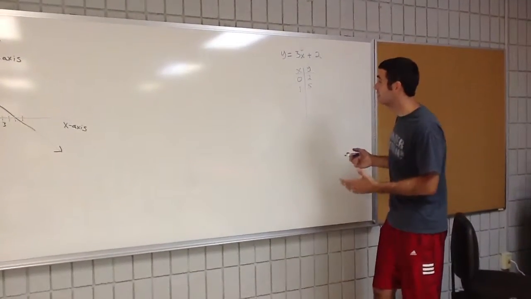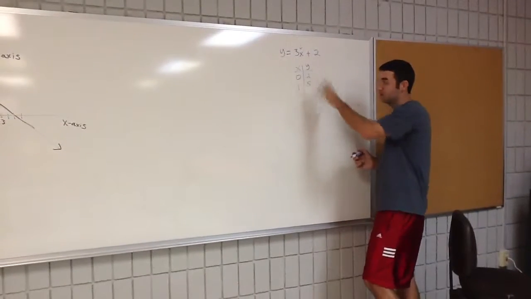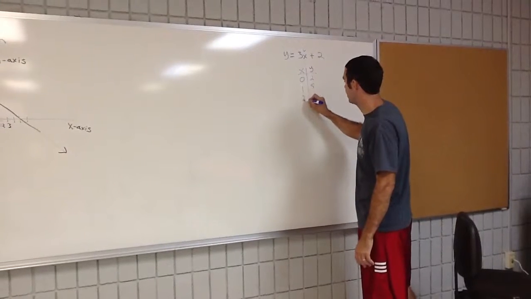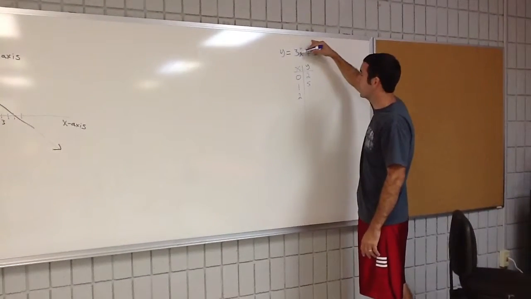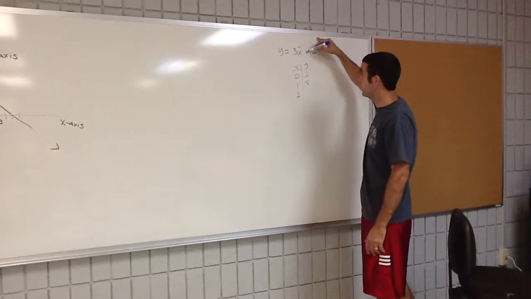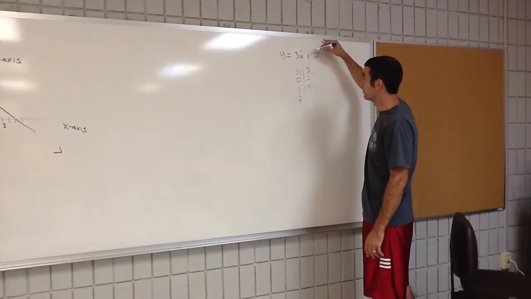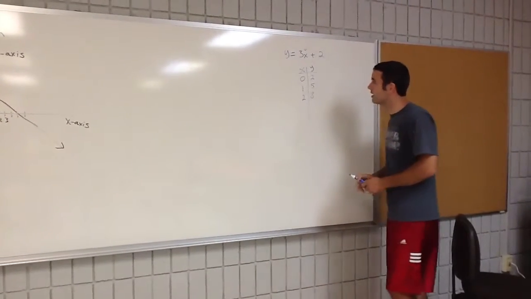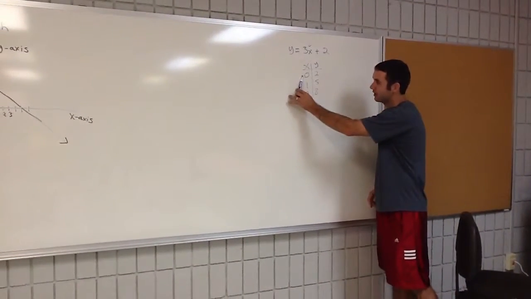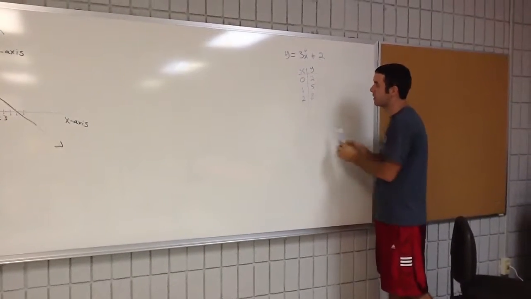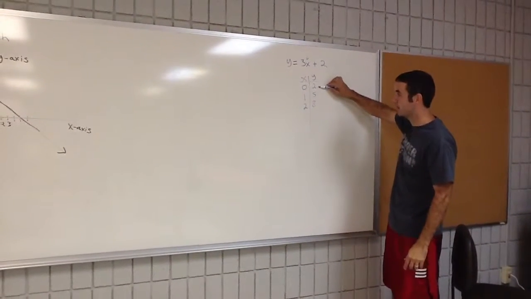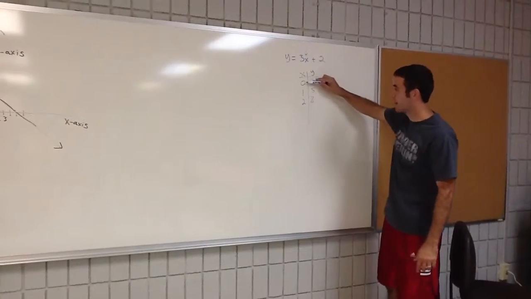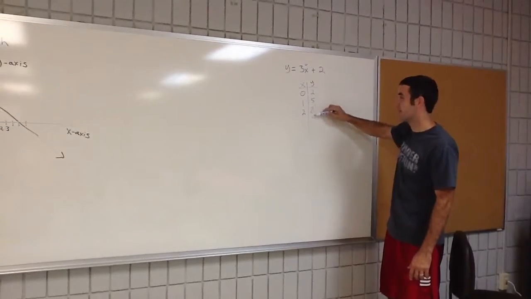And honestly, that's all you need to do. This is far enough, but I'll do one more just to go for it. 3 times 2, plug in 2 for the x here. 3 times 2 is 6, plus 2. 6 plus 2 is 8, so y would equal 8 there. Okay? So now, as the value of x gets greater, 0, 1, 2, what's happening to the y values? Are they getting greater or less? Well, 2, 5, 8, they're getting greater. So as x gets greater, y is getting greater.